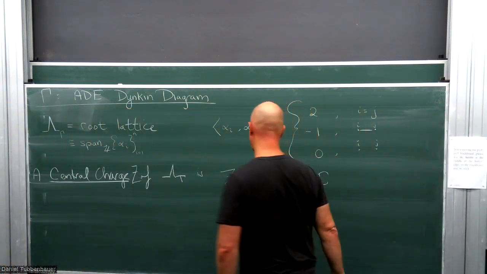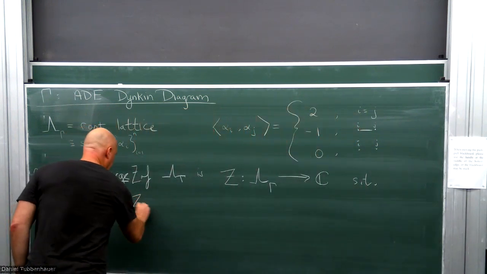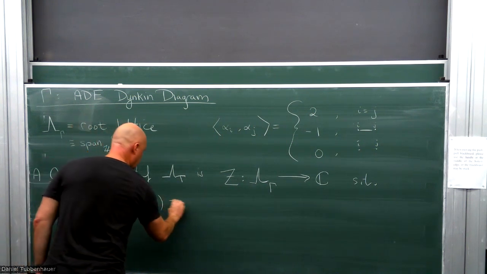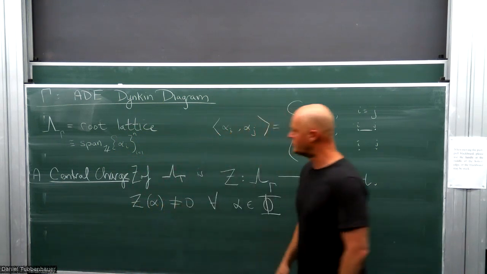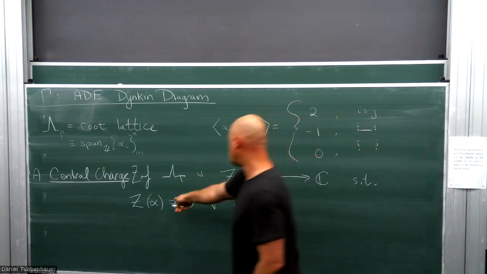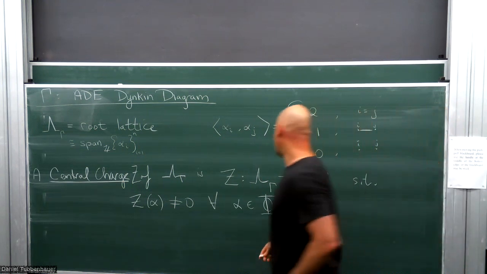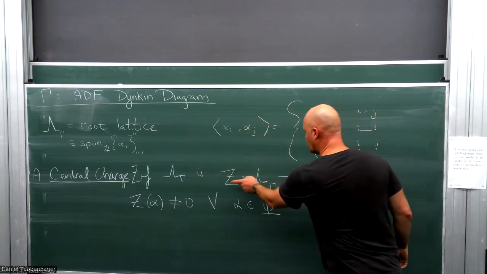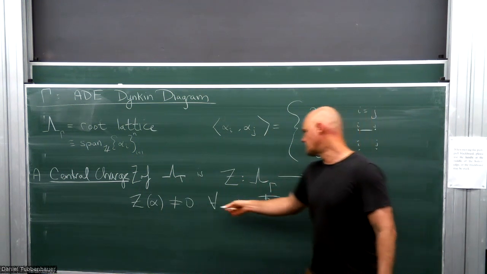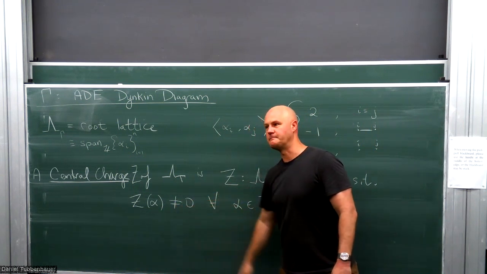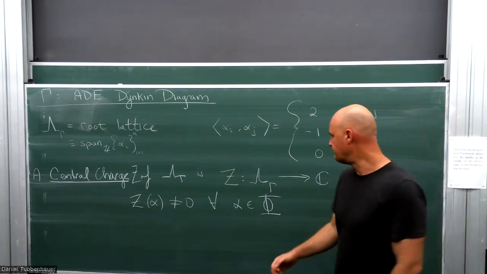Actually, I want one condition on my central charges, a condition that we call the central charge being generic, which is that if I evaluate the central charge on a root, where capital P denotes the roots of my root lattice, then the central charge does not vanish on any root. So if this is rank n, if you look at all linear maps from here to here, that's a complex vector space of dimension n. And here we've just removed some complexified hyperplanes. So this space of central charges is a complexified hyperplane arrangement complement.